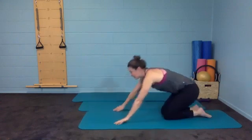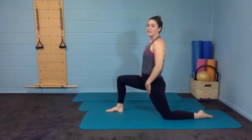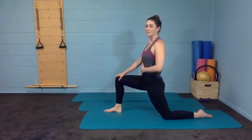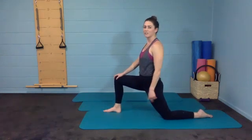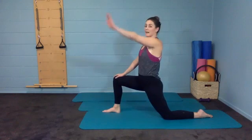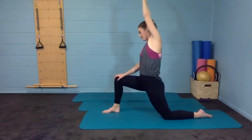Fantastic. Alrighty, let's come into a half kneeling position. We'll just stretch out those hip flexors and quads. Open up the hips there, tummy on. If you need a little cushion for your knee that's on the mat, grab a little cushion, a little blanket, rolled up towel, or fold over towel. Arm goes up, same side as the leg you're stretching, and then side bend away.